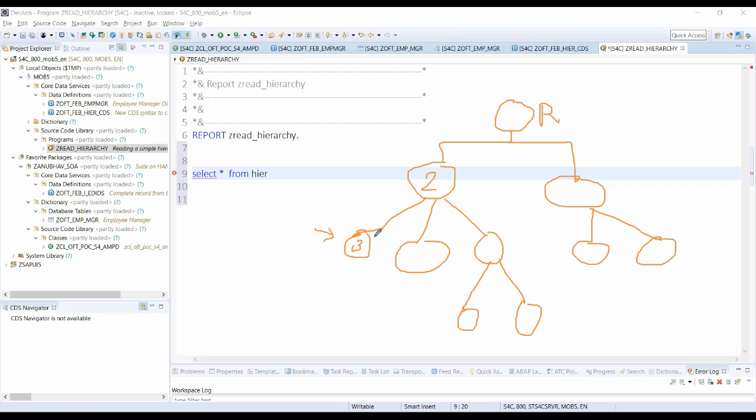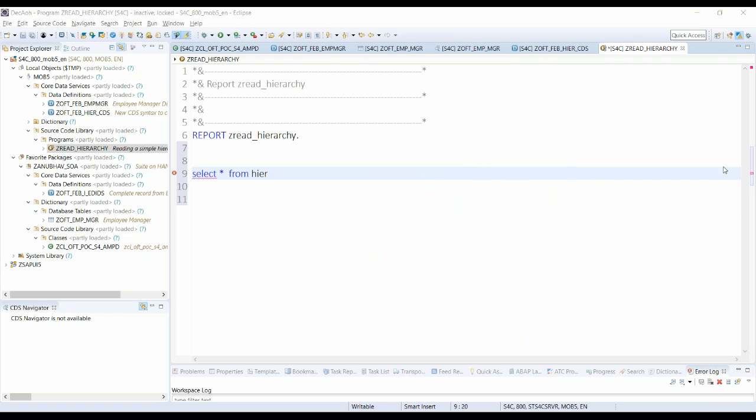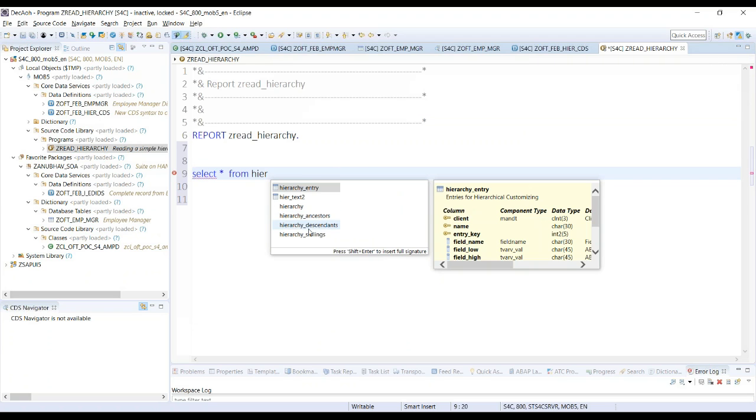Node 3 is the child of node 2, and node 2 is a child of node 1, and these are all the children. And now you see node 2 and 4 are siblings. Yeah, they are at the parallel level in the tree data structure. So that's exactly what these different syntaxes offered in the select query can be used for: to read the children, ascendants, descendants. So I want to read the complete hierarchy with the syntax of descendants.